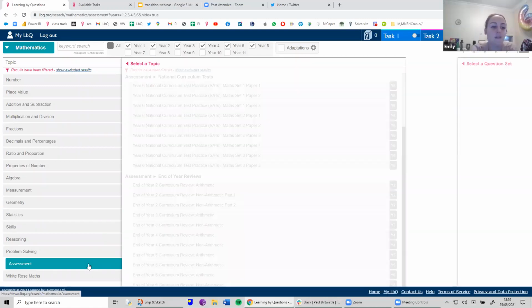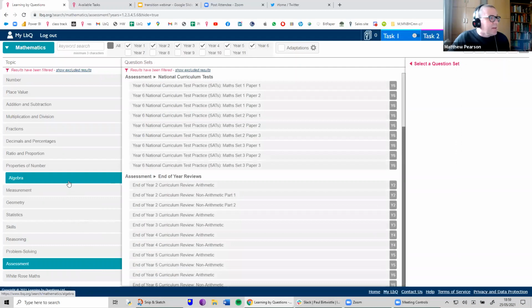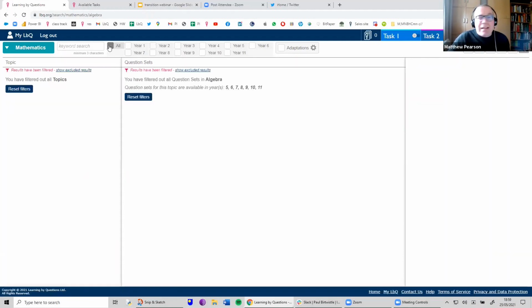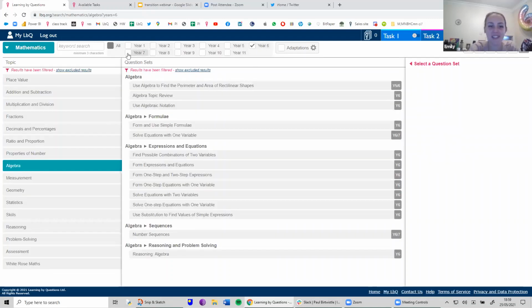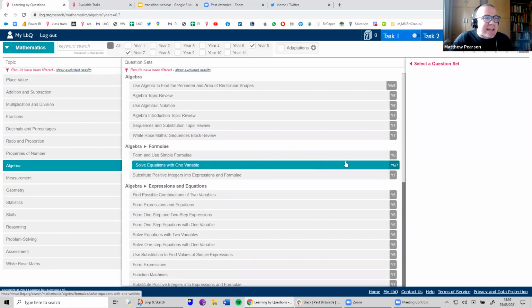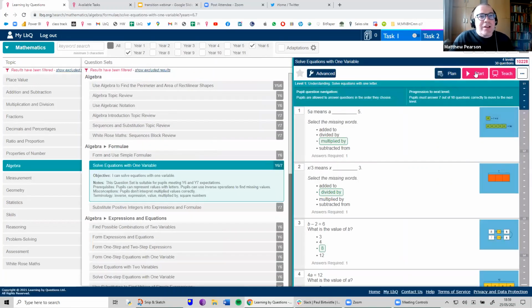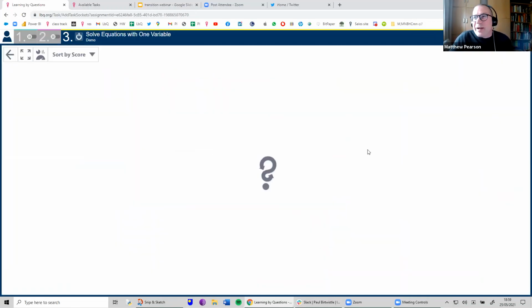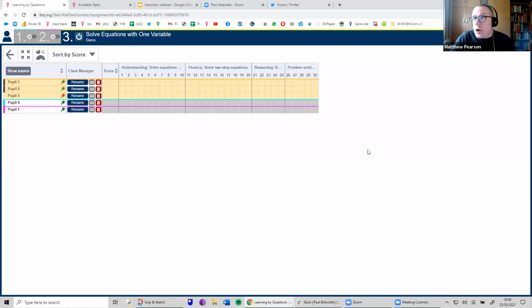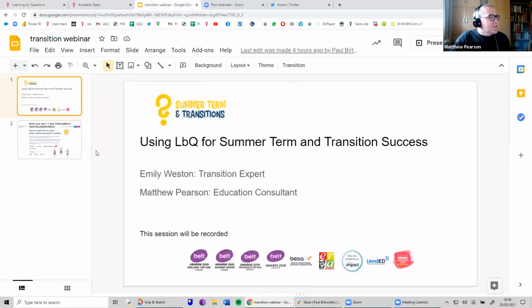Ooh, I think some algebra. Algebra. Oh, okay then. What year group? Year 11 algebra? No, maybe not. Not for me. Year 6 or 7, I think, because that's who we're aiming towards. Year 6 and 7. So this is very much a 6.5 set. Solve equations with one variable. I shall start that, and then you've now got three question sets to have a go at. So that should keep you busy this evening if you're not planning to do anything else.